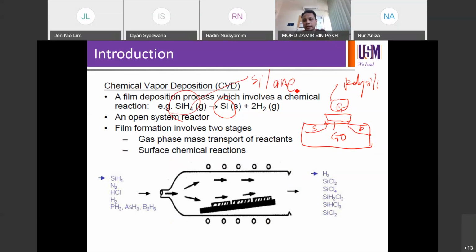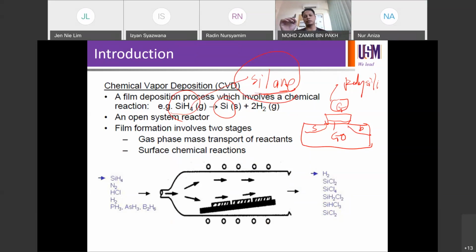Silane is what caused the NUS fire that I shared before. The building fire at the solar energy lab, the Solar Energy Research Institute of Singapore, was a serious fire and it was down for 5 years with major repair, reinstallation and so on. It's due to silane leakage, used to do the silicon deposition for solar cells. So it's a very dangerous gas.